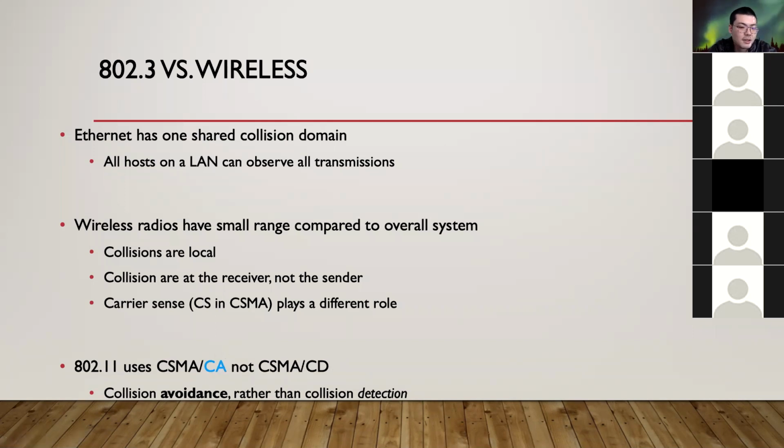The sender doesn't know, even if I hear other people talking, maybe my message will still be delivered to my receiver, because the other person is not talking loud enough to reach my receiver. So the only way is you wait for the receiver to acknowledge your packet. But you do want some avoidance, which means if you know that you are talking to that receiver, you want to tell other people within your range not to talk.